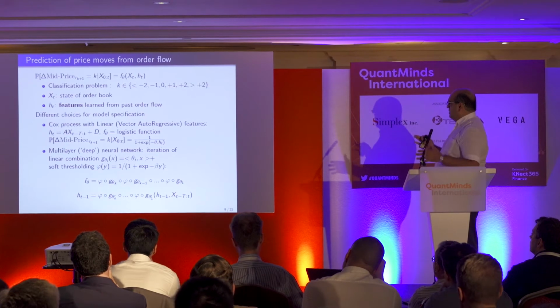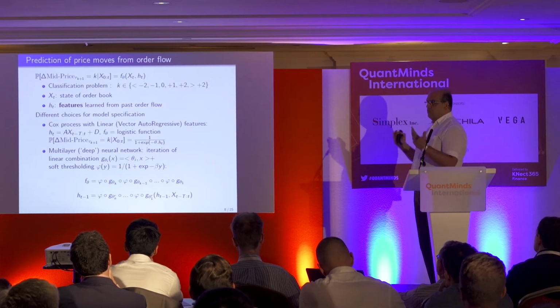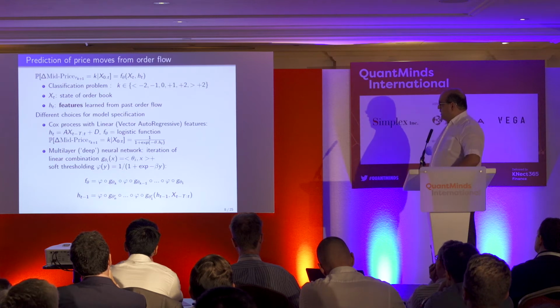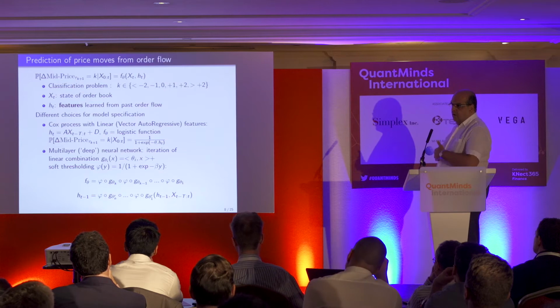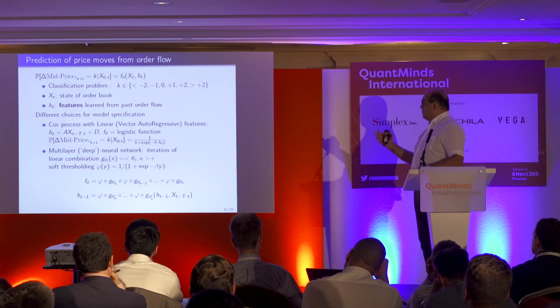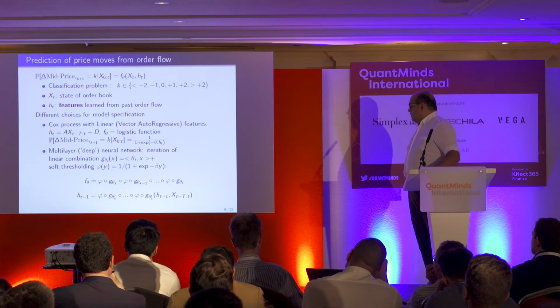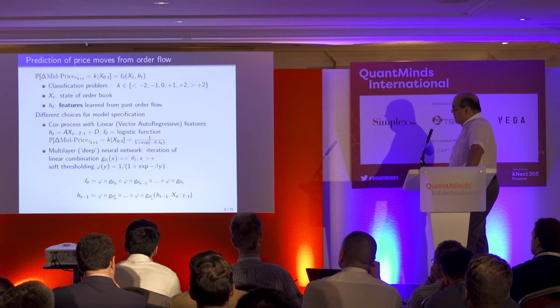And so here I can have 3 states, plus or minus 1 and 0, or I can have 5 states or more. Okay, so you can think of this as a classification problem, and this is something where neural networks have been used a lot. You classify streams of data into different types. So here I can think of this as a 3-state or 5-state classification problem.